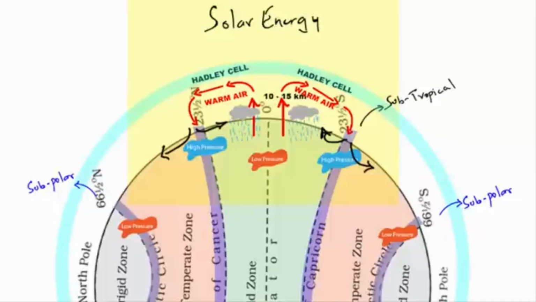Now let's go step by step and try to understand the logic. The first thing that we are clear about is that the low pressure in this region is not caused by the temperature. And the second thing that you need to understand is that the low pressure belt is mainly found above the oceans, because the landmass, as we know, is cold, or in some places it's covered with snow and ice.